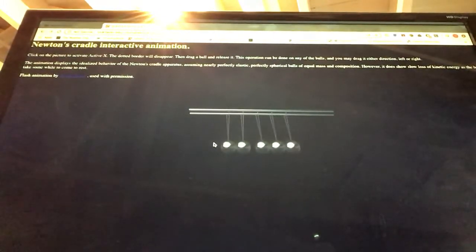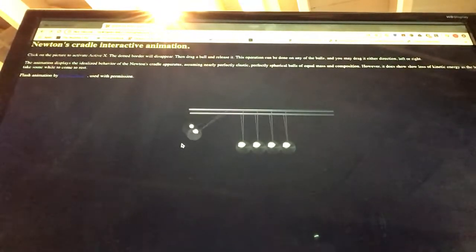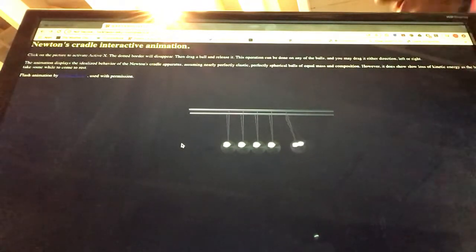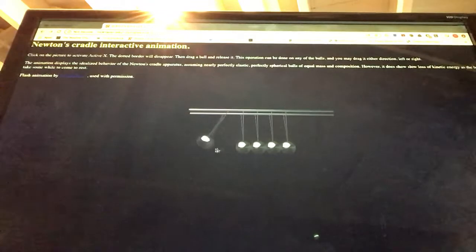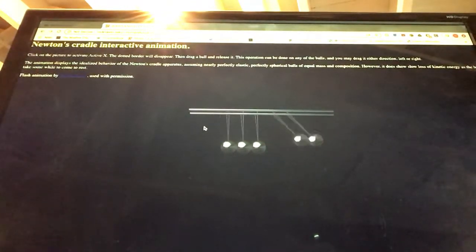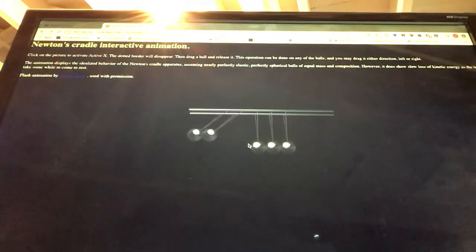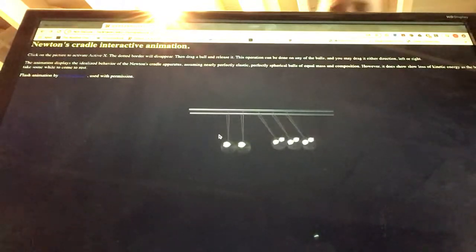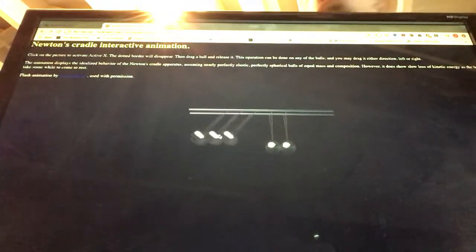And of course, Newton's third law: action, reaction. Let's grab one of these. Action force, reaction force. I have the mass of one ball in and one going out. Equal and opposite actions, action force, reaction force. And I can go 2 in and 2 out. The mass of 2 balls in and 2 out. 3, same thing, 3 in, 3 out. And we can do 4.